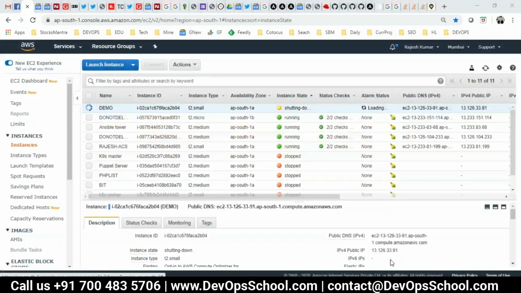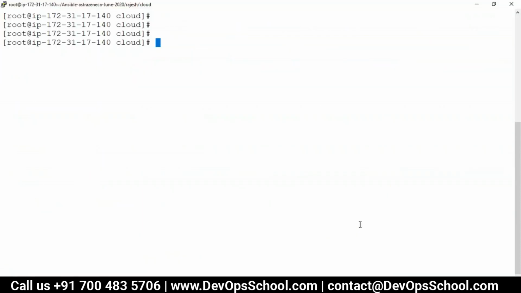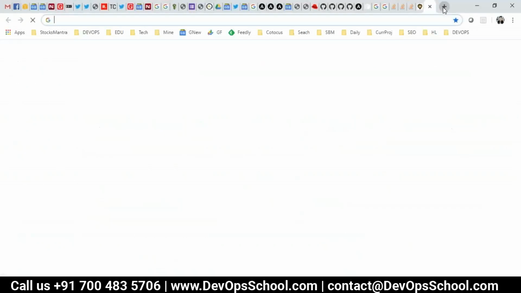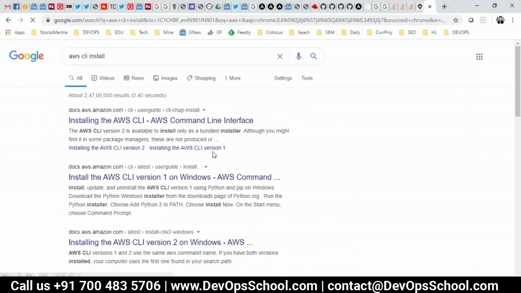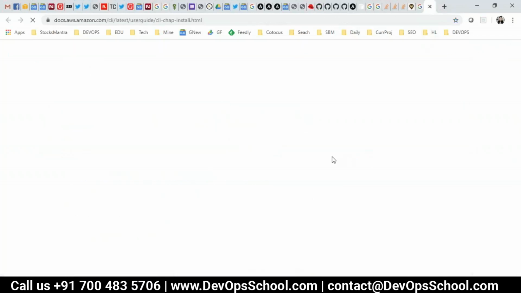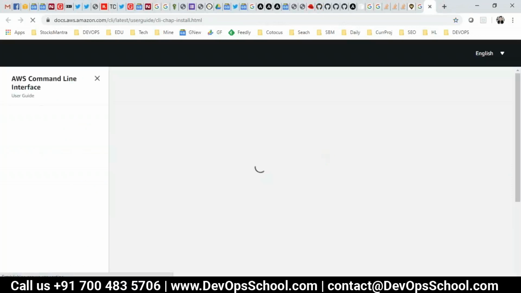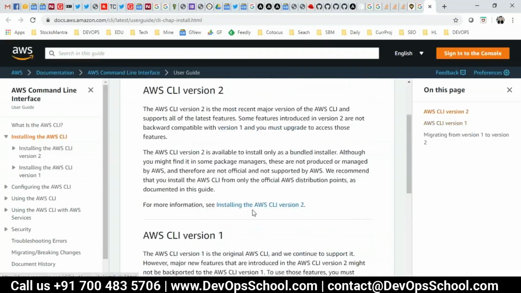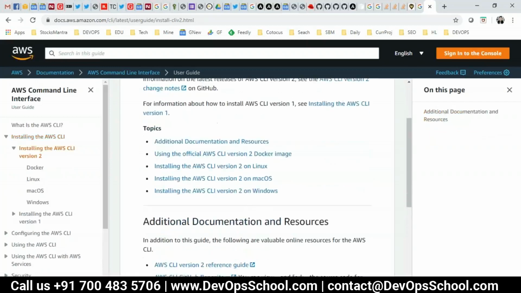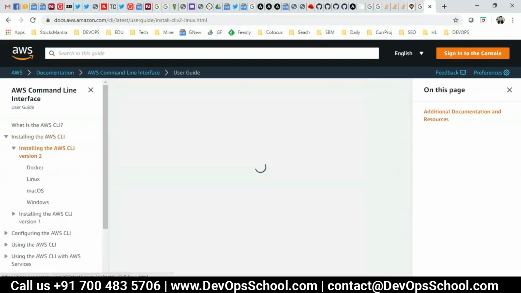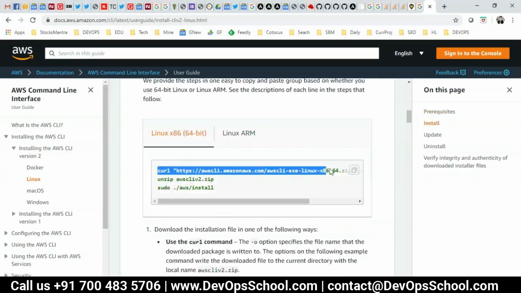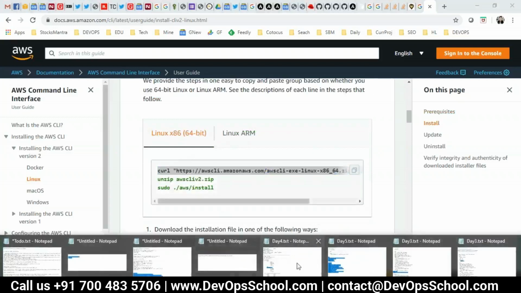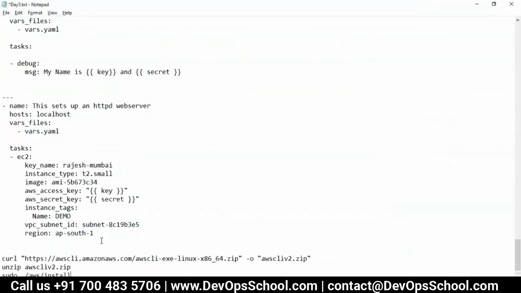Okay, so let's do this last topic, which is in the cloud, which is the CLI. So by the way, the CLI has got a new update. So AWS, this is the best way I believe, if you want to protect your keys and all stuff like that, because somewhere in the secret places you'll be having that one. This is version 2 you have to install. Version 1 is not good. I mean, it's good, but it's deprecated. Now you can do this one.